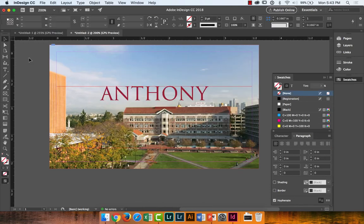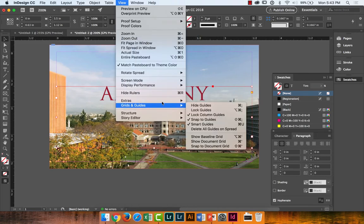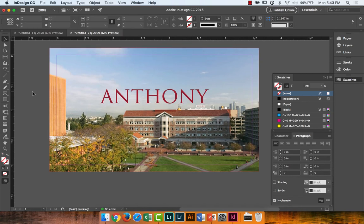Let's see how that looks. Pretty cool. Remember I told you I don't like those frames because I see this red line every time I click off and it's just bothering me in my design here. So I'm going to go back to view, extras, hide frame edges, so I can see how it looks. I think that looks pretty cool. Obviously, I think for what I did, that's okay.